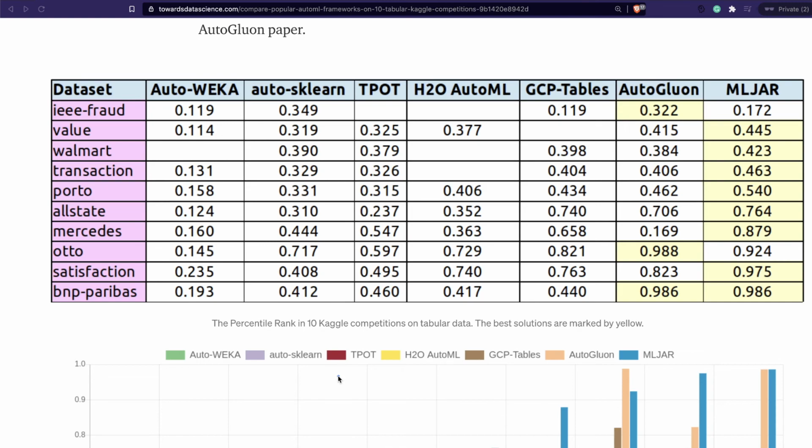I hope this video was helpful to you in getting started with AutoML, or at least to know about AutoML, and to know which AutoML library you should be using more frequently, or if you want to start with a baseline model. AutoGluon and MLJAR are the leading contenders according to this table, but there are also a lot of other AutoML packages that are left out in this analysis. PyCaret is a very popular package these days. AutoKeras is another popular package. There are a lot of other packages like this that are not part of this analysis, but according to this analysis, AutoGluon and MLJAR are two good frameworks. You should definitely check them out and see the performance of AutoML packages.